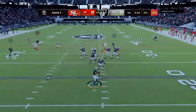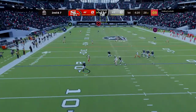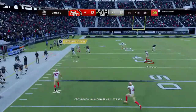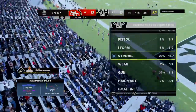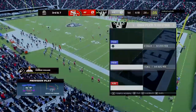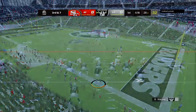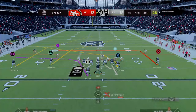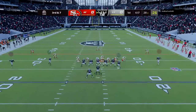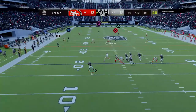On play action, it's Carr, forced out to his left. Now he'll square up and throw deep left sideline, and this one is incomplete. That one brought back a few nightmares because when a quarterback gets outside of the pocket, your job as a defensive back is to make sure you stay as deep as the deepest receiver and not let anyone leak behind you for a big play. A nice job there having discipline and not letting them connect on that pass.